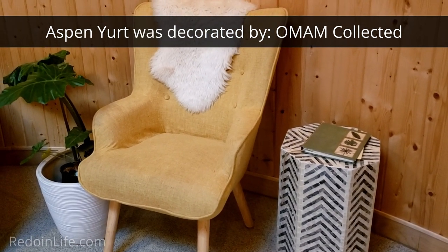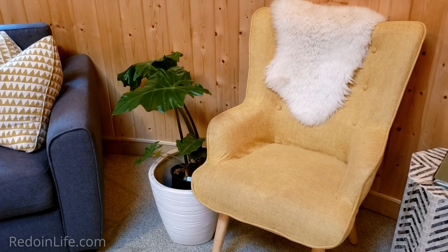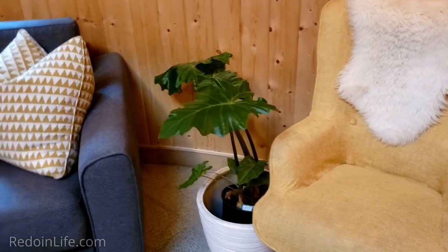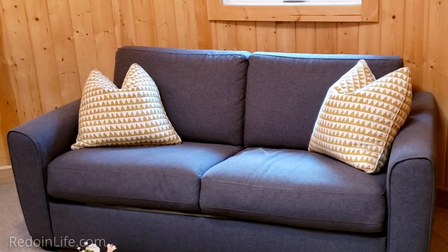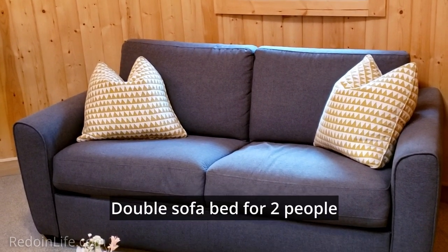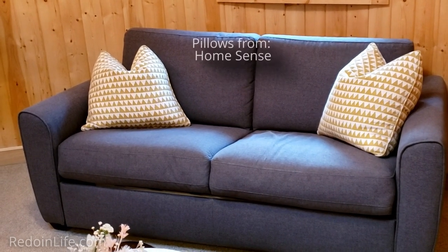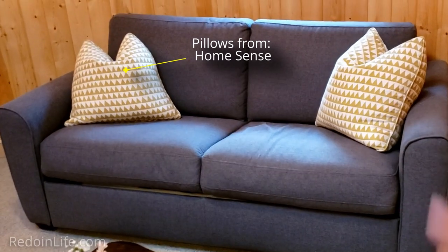Nature's all around us. We have all the windows open, so you're going to hear a lot of squirrels and other wildlife. They have some really nice plants in here — this is actually quite pretty. There's also a hide-a-bed here that looks really comfy. If you wanted four people sleeping in the yurt, there is that hide-a-bed, but they don't provide bedding for it — you have to provide it yourself. And some nice cushy pillows.